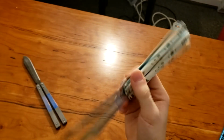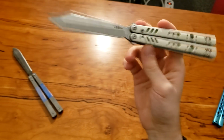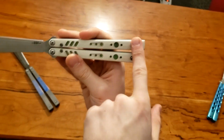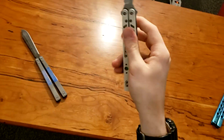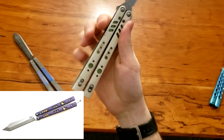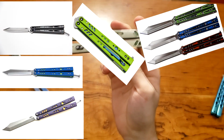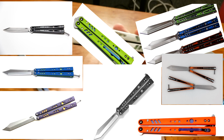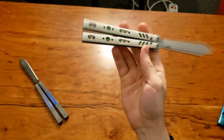There are some cons, sure. I'm trying to think of more pros. Since you've got the liners, you can both anodize the liners and the spacers, and then the scales are a different color, so you can customize these like crazy because there's so many different colors. There's purple, there's blue, what else is there? There's gray, white, black. There's also the selects, which are really cool. It'll be black with like different colors woven into them. There's the tiger, there's the killer bee. There are so many Replicants.